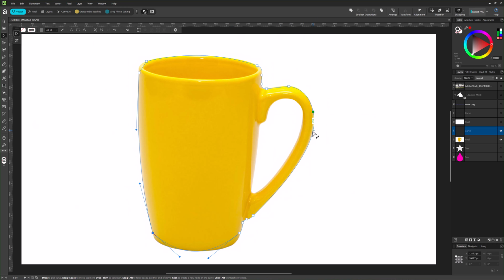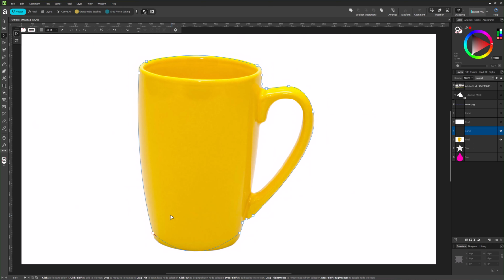We can see this isn't quite fitting perfectly. I missed a spot up here, I think. So let's grab this and let's slide that out. So we might have to come in and make some small adjustments. And obviously we might have to cut out the handle here if we want to cut out the handle. But very quickly, we're able to use this new method and get it fitting pretty good.